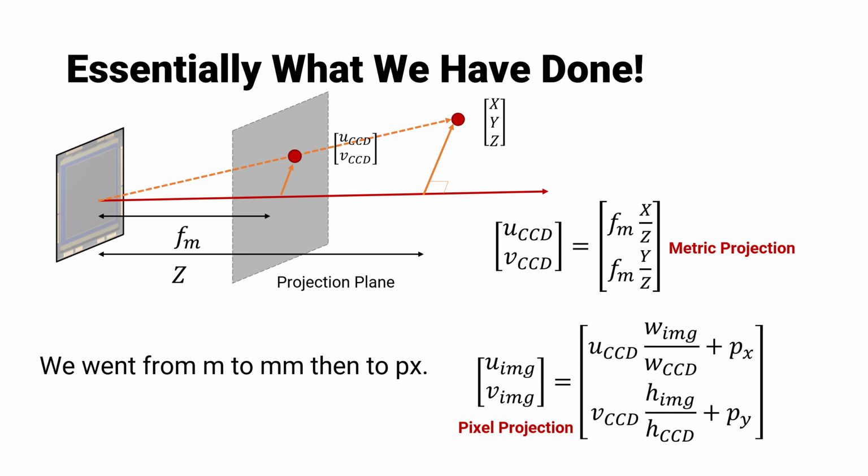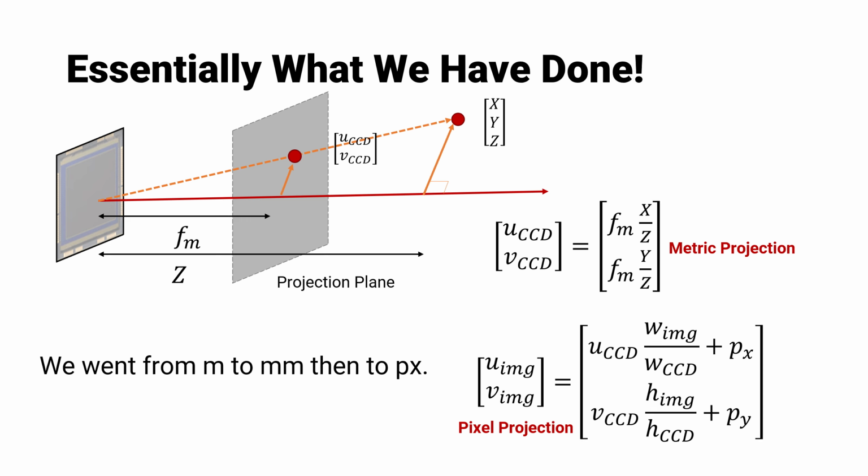And that is a scale and a shift operation done this way. So this ratio of W image to W CCD, or H image to H CCD, is also called the pixel pitch. It's basically the number of pixels in the physical unit of millimeters. So this is where your actual size of the pixel comes in from this set of equations.